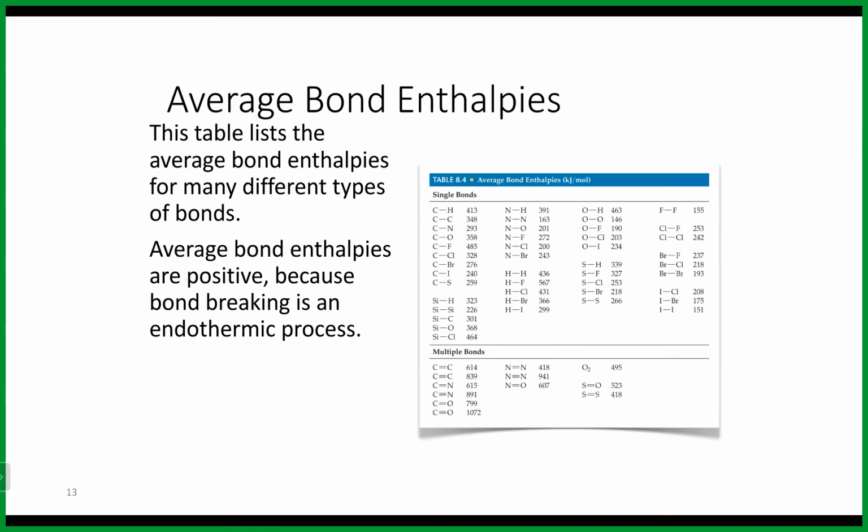Now if we compare carbon and hydrogen with silicon and hydrogen on the left side of the single bond table, we can see carbon with hydrogen has a bond enthalpy of 413 kilojoules per mole. Whereas if we replace that carbon with silicon, then it drops to 323, so it drops by about 90 kilojoules. And it's because that silicon is going to be bigger, so the bond length, the distance between that silicon and hydrogen, is going to be longer. So that bond's just not going to be quite as strong.